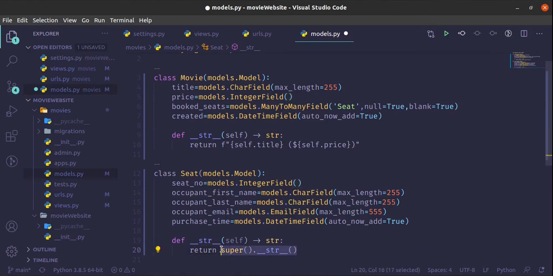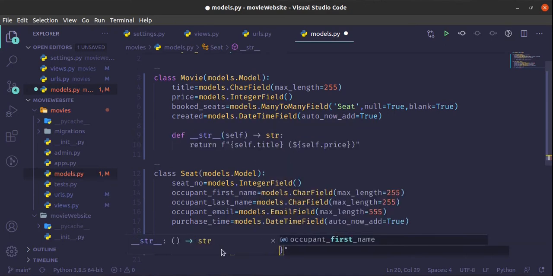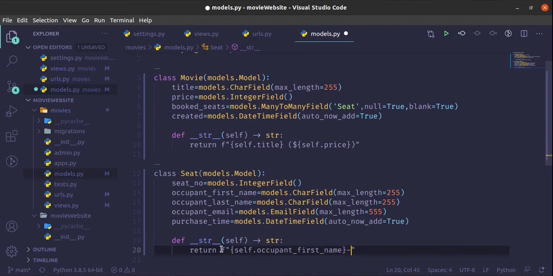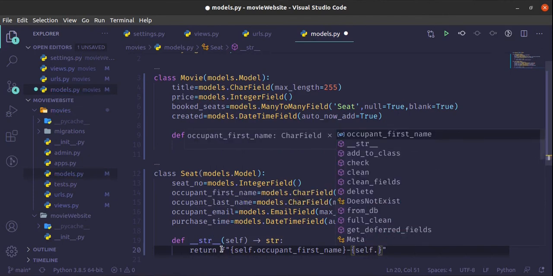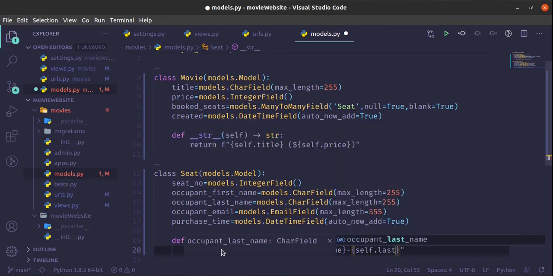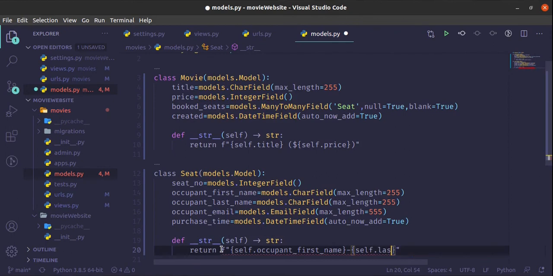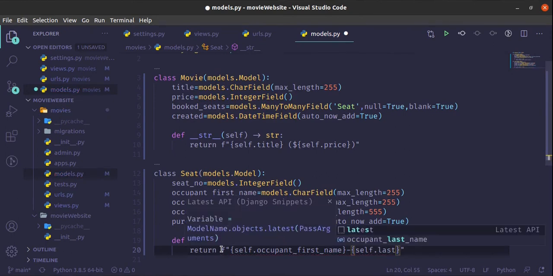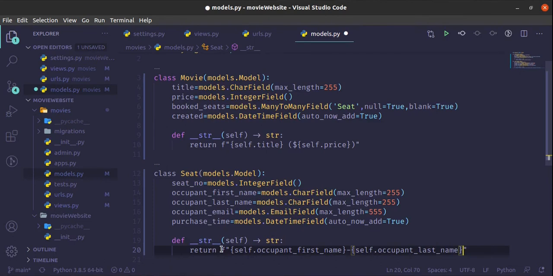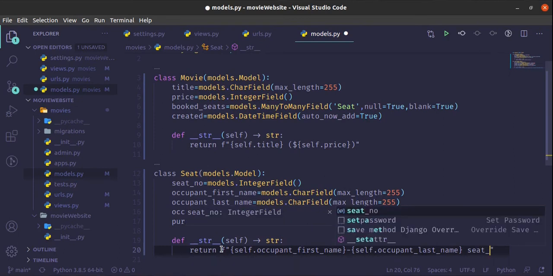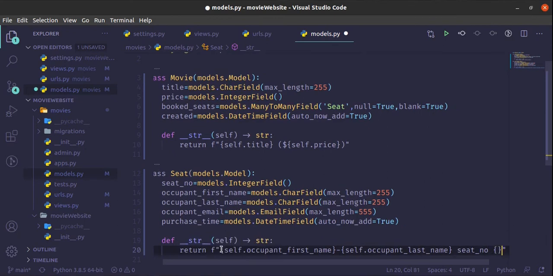Okay, so you are going to return an f string also, of self.first_name dash self.last_name, sorry guys, and the seat number, the seat number.